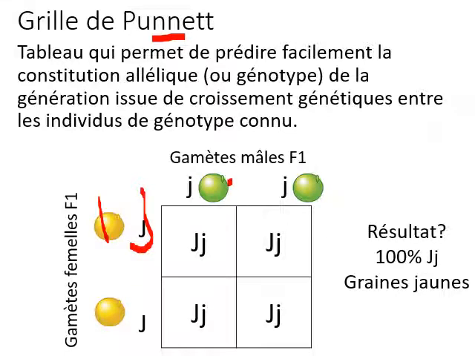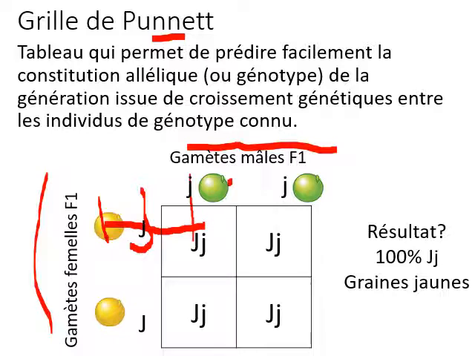So we take the table, we put the dominant across here, put the other type across here, and we can fill out each square by following this across. So this first one, large J, little j. We follow this across, large J, little j. Do that for each one. What's the result? 100% have yellow seeds. And Elio might want to stop and explain that again.